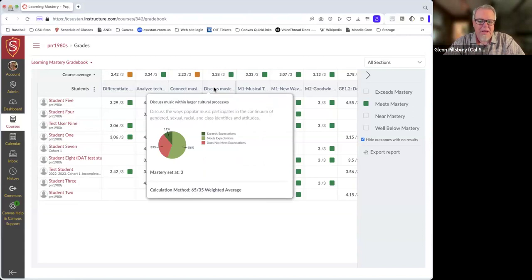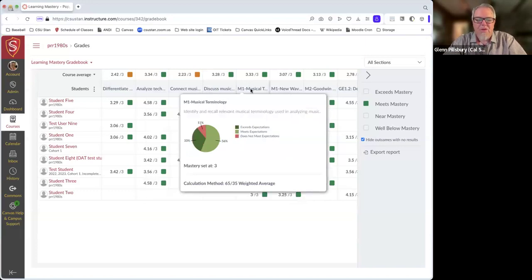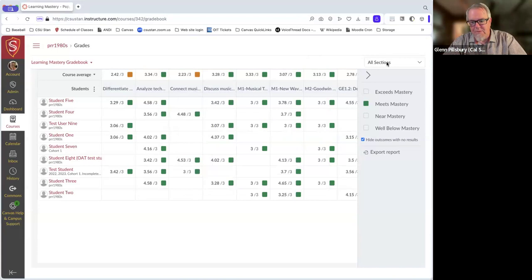How is it going to be calculated? And this weighted average is the default, and it seems like it's a recommended one, but it'll show you whatever you chose. So you get these graphs at the course level using the Learning Mastery Gradebook. And again, you can filter it down by sections.